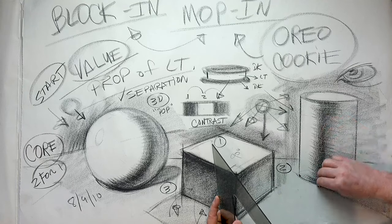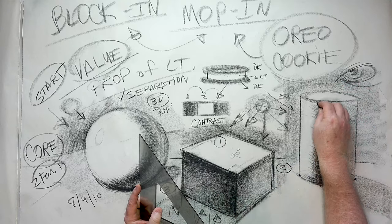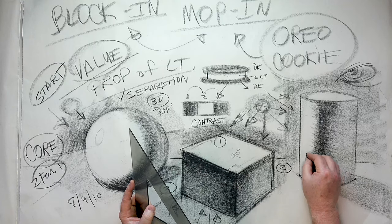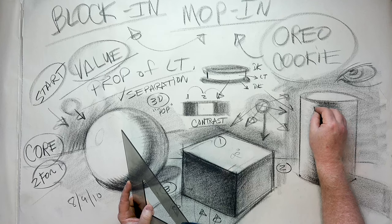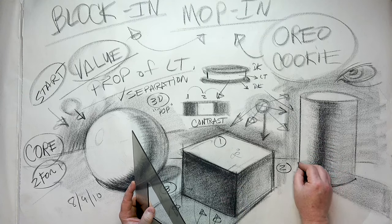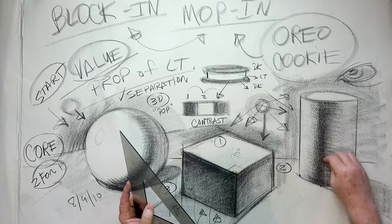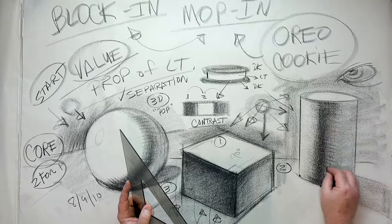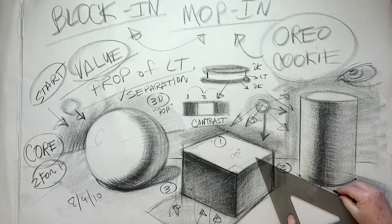So we have that, right, coming through core shadow. Fairly dark, sevens, eights, nines. And then we'll blend it now into the lighter side to create dark form shadow and light form shadow. Like so, look at that. We're on our way to getting 3D pop going in our cylinder, right? Okay. Right in through there, and that gives us reflected light, lots of reflected light, kind of like what we'll see in a moment from Prudhomme.